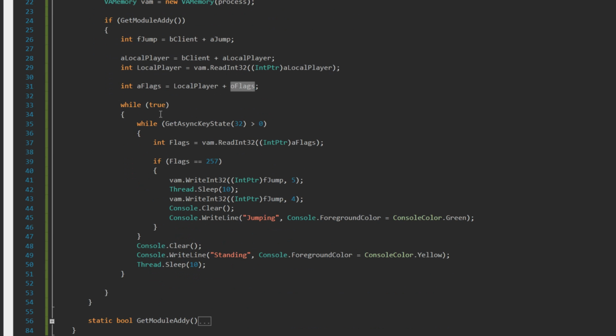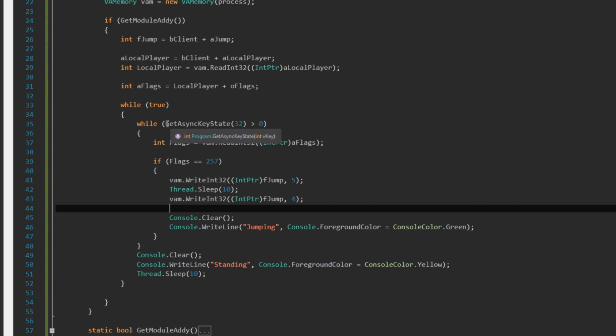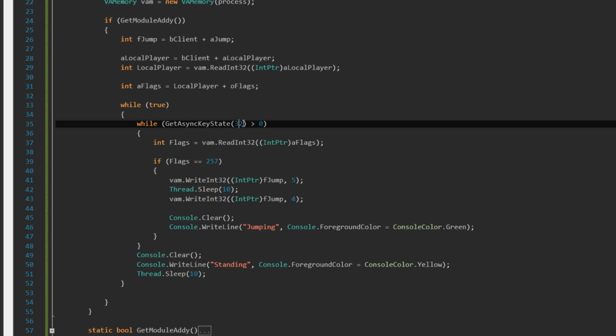So we got that, and then we have a true while loop, which is continuing all the time, and I have a thread sleep, so it doesn't eat too much of the CPU. And then I'm checking if 32, the spacebar key, is pressed. If it's greater than 0, then it's pressed. If it's not, then it's not pressed, right? So while we're pressing space, we read the flags using our address flags we made here.